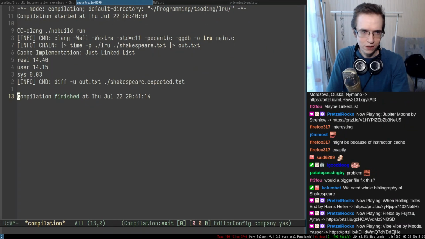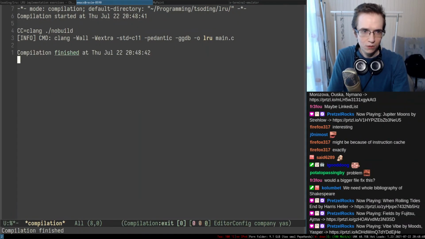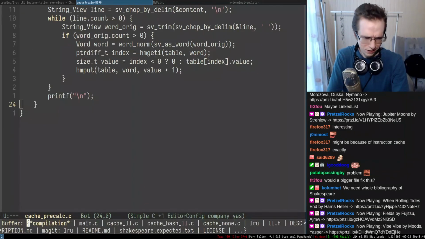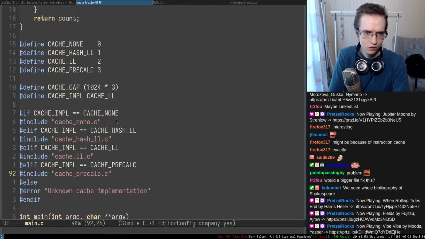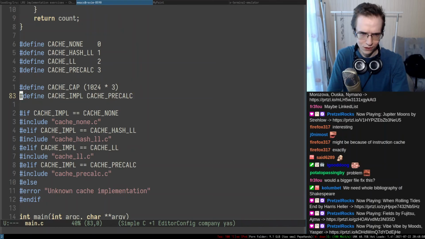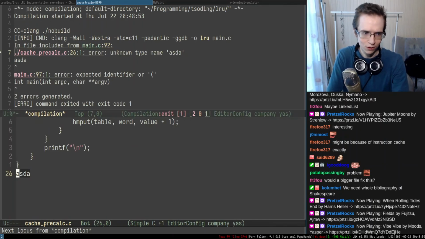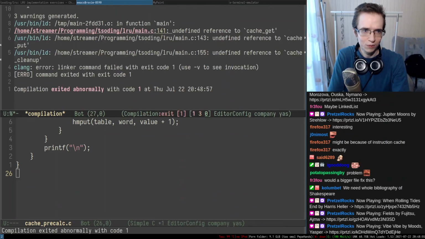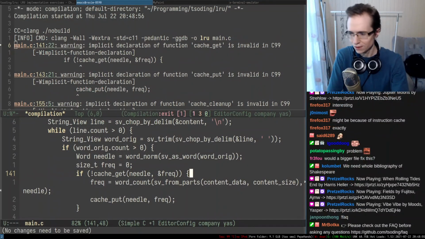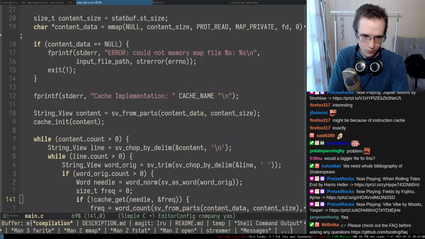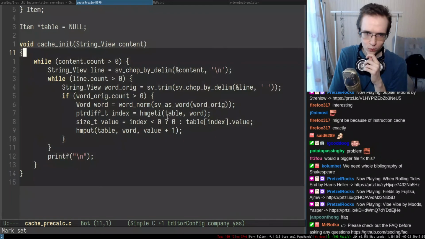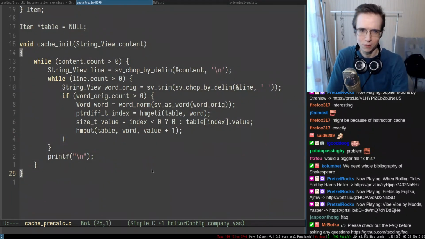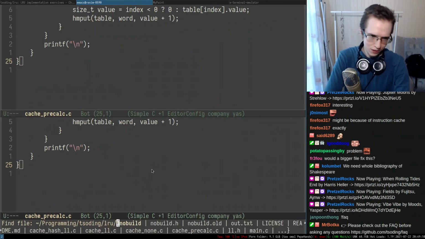Alright, so precalc C, so we have everything in here. I just want to try to compile the entire thing just to see what's going on. Okay, so it seems to be compiling. Why do I do that always first try? No, this is not correct. Yeah, so I didn't set the right implementation. There we go, so now it fails. It also will tell me that some of the things are not implemented, like cache get and so forth. Alright, so here's a precalc. So here we initialize the entire thing and everything seems to be compiling.